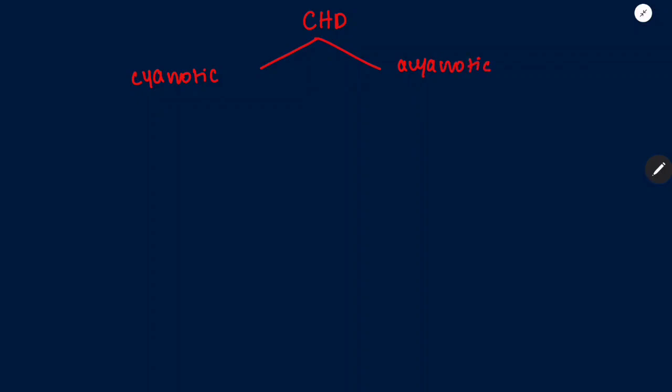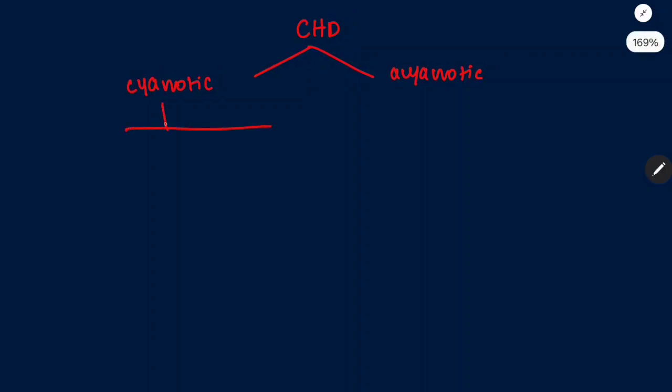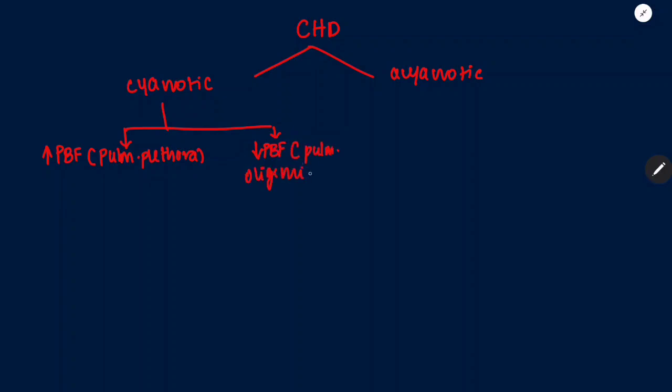சரி, இப்போ cyanotic and acyanotic ஐ எப்படி ஈஸியாக நம்ம பிரிக்கிறது அப்படின்னு பார்த்தீங்கன்னா, so cyanotic heart diseases can be divided into two types. So first one is going to be increased pulmonary blood flow, otherwise called as pulmonary plethora. So இந்த terms ஐ வந்து நம்ம interchangeable ஆக use பண்ணுறதுனால you should know this term also. Next one is going to be reduced pulmonary blood flow, which is nothing but pulmonary oligemia. Okay, so these terms are used interchangeably as I have said, so you must know that.